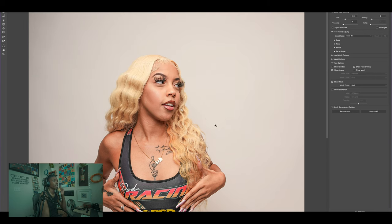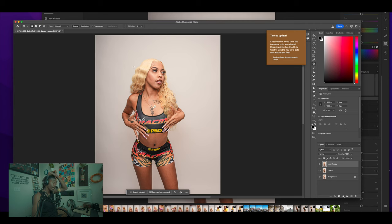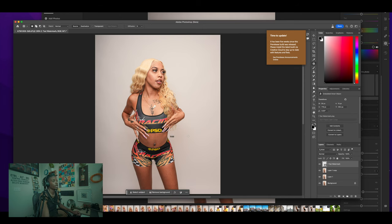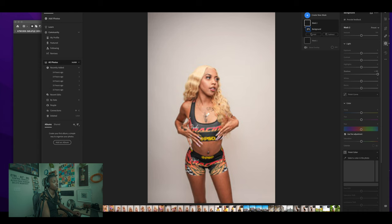I think this photo is good for now — I could run an action on it and do more but I don't think it really needs it. I go to my business content and bring over my watermark. Placing your watermark is personal preference — I usually try to put it in one of the creases of the body so it doesn't distract the eye. I'll command C this so when I open the next photos it's already there — just copy and paste to the same type of photos.